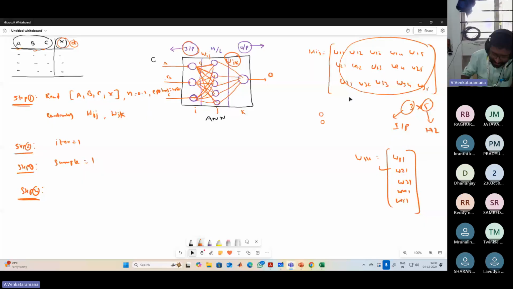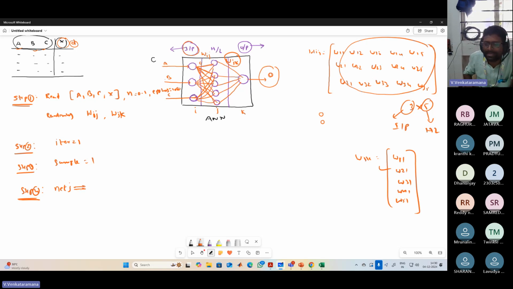So next, we have to calculate our prediction. But if you want to calculate this output, first we have to calculate the input to your output layer. If you want the input to your output layer, you have to know the output of the hidden layer. If you want the output of the hidden layer, first you have to know the input of the hidden layer. Now tell me, let us assume the jth layer. I am calling it net j.